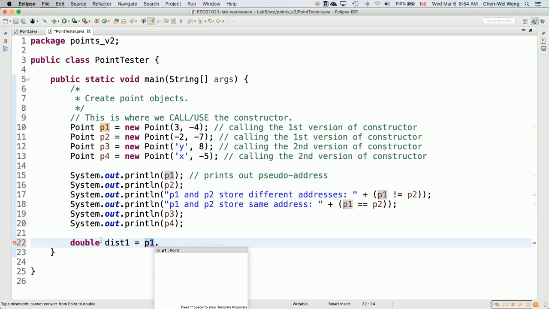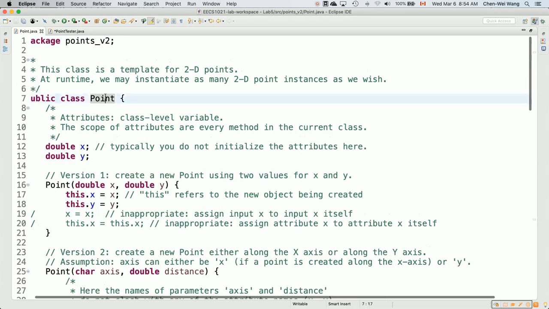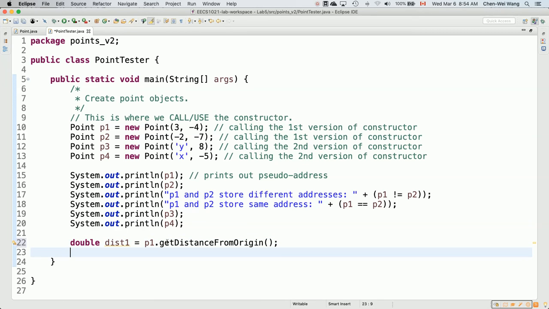In this case, because you want to call the method from the point class over here, right? As you can see, all the methods were defined under the point class. So that means you must give a variable that is declared to be of point type. Okay, when I say P1 over here dot get distance from origin, I'm going to get something over here.